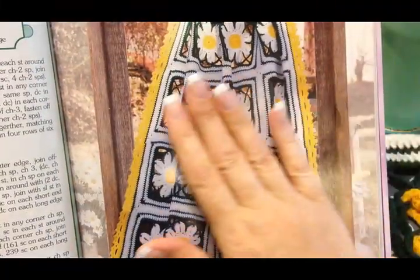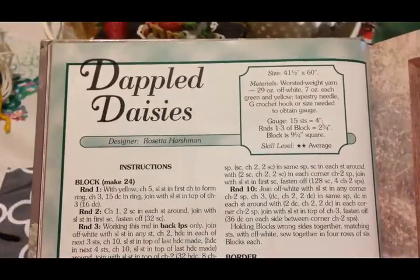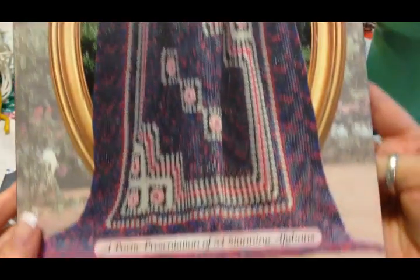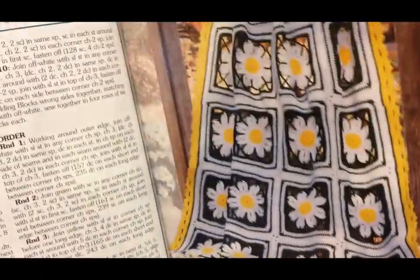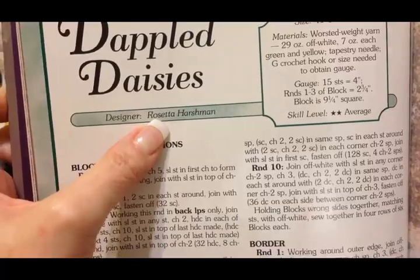So let me turn this camera around and show you the project that we will be doing together. So this is the Afghan that we will be working on together. It is called Dappled Daisies, and to give credit where credit is due, I got it from this book, Afghan Inspirations. This designer is Rosetta Harshman.